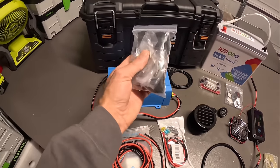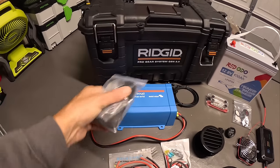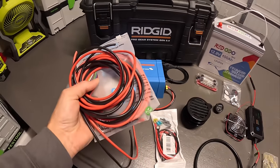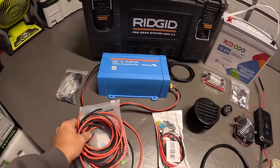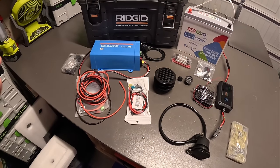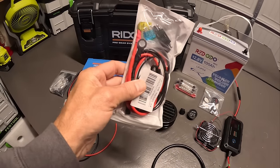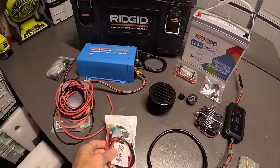I got some battery straps that I might end up using to tie the battery down in here. I got multiple different gauges of wire. I don't have to use really thick wire because that Starlink only uses maybe 75 watts. I got some more various wiring with battery terminal eyelets. I don't know if I'm going to use those.